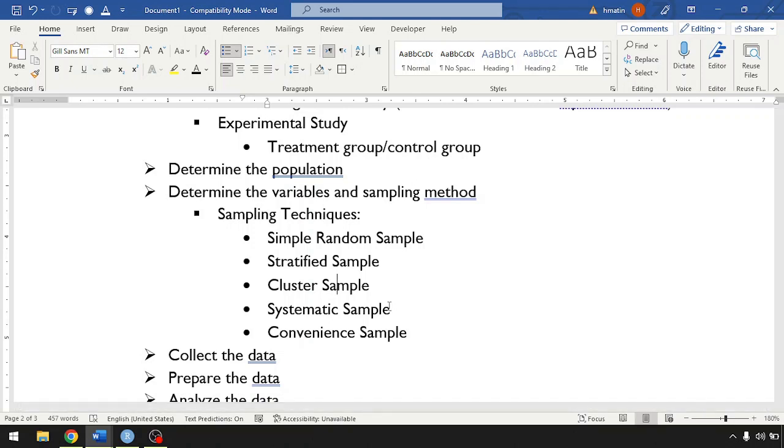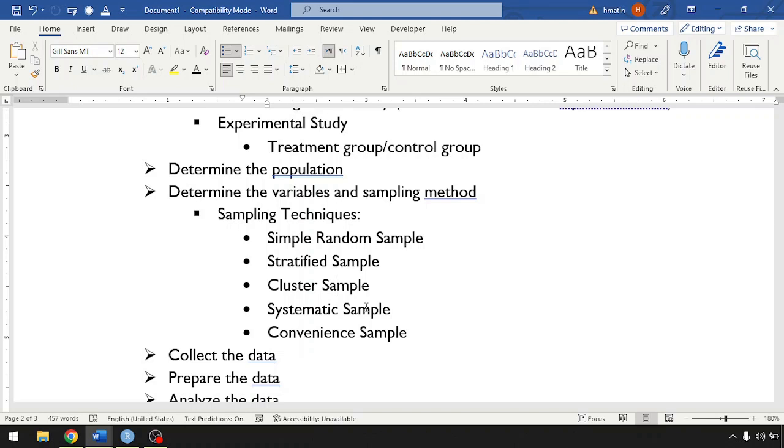Systematic sampling, on the other hand, is when the researcher makes sure that the selected members of the survey are selected at a regular interval. In other words, let's say the researcher decides that every second person in the list should be selected for the sample. Then he or she will go through the list and select every second person: the second on the list, fourth, sixth, eighth, 10th, 12th, 14th. All those people will be selected.